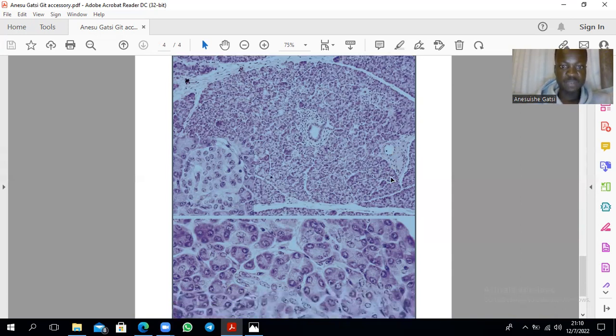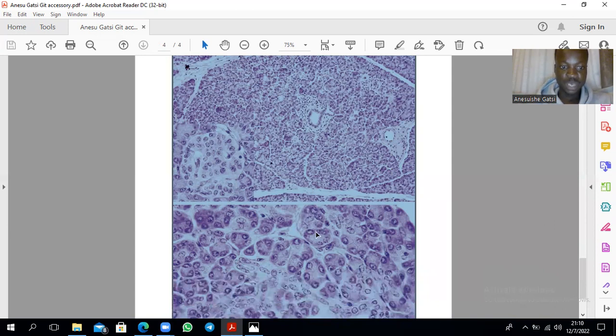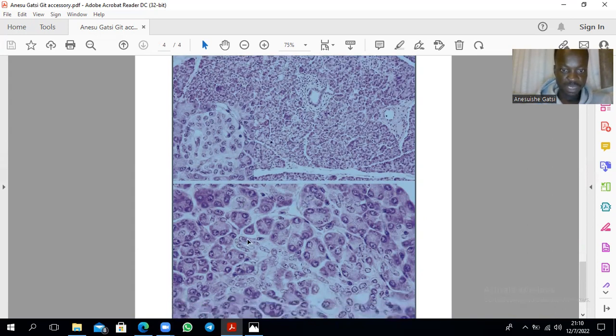At higher magnification, there's an acinus. Notice there's a central acinar cell inside. Right. There's another acinus. Notice there's a central acinar cell inside the cells of the intercalated ducts. Right. Then if you want to see the ducts themselves, these are intercalated ducts, these ones. The ones that drain the acini. That's an intercalated duct. Right.